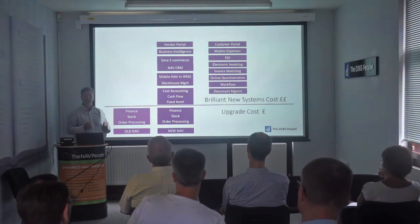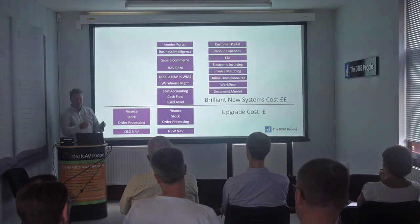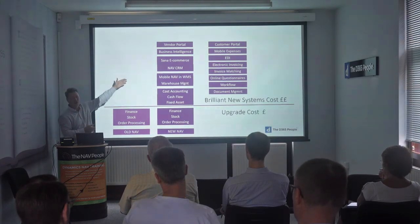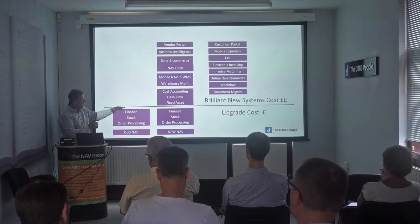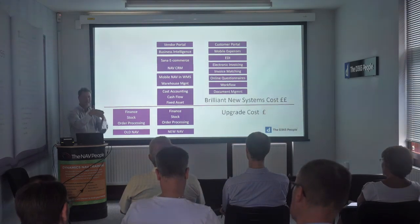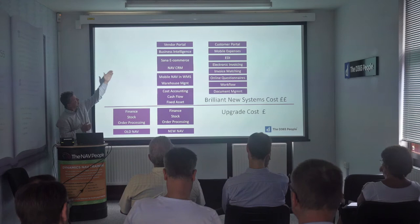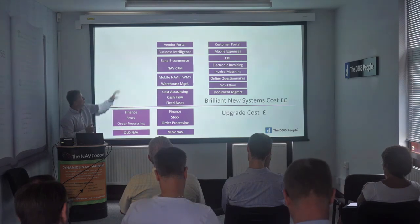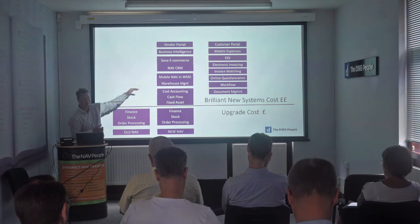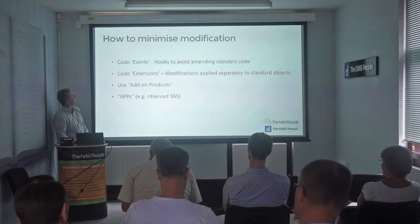The trouble is, if you've added all that stuff in and you go to your boss with the proposal and say, it's only going to be £1 million, it's not fair. They go, upgrade for that? That's ridiculous. But you're not upgrading, you're getting a whole bunch of stuff that even if you stayed here, you'd want to add: the vendor portal and the BI system and the customer portal and so on. So at least be very clear about which part of your cost is an upgrade and which part is things that even if you didn't upgrade, you'd be spending a load of money on. That's the easiest way of looking at it. In most cases, things like the BI, the vendor portal, the customer portal, and invoice matching are all possible to put on your old system. So you could say, old system plus those things equals a figure. Compare it with new system plus those things equals a figure. That's a fair comparison. But don't just treat it all as an upgrade cost, otherwise the upgrade will look very expensive.